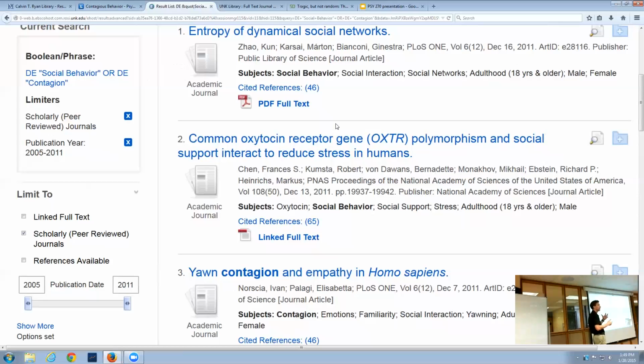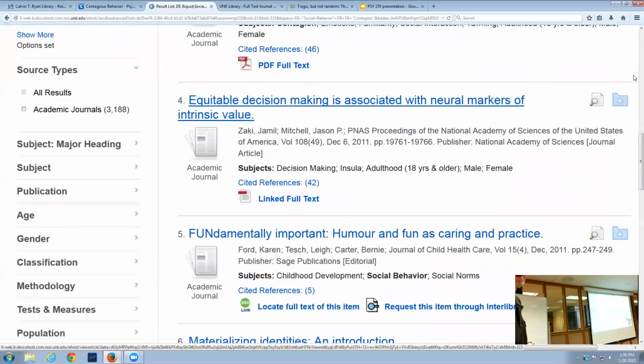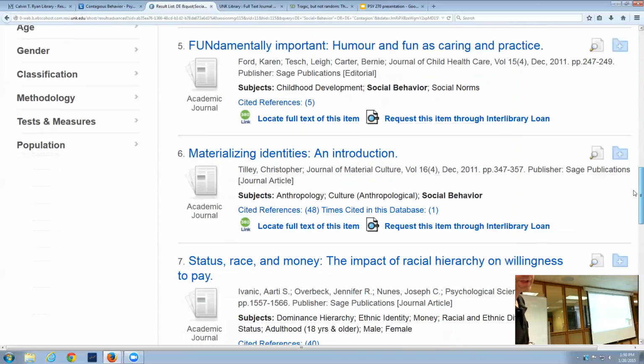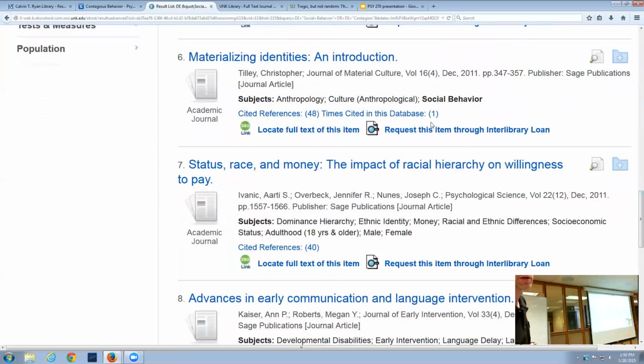And if I were to click on the cited references here, what I would get is a list of 46 books or articles that had been linked within the PsycInfo database. So again, it's another way to look at what did these scholars reference and research as they were conducting their study. So it's a time machine to look backwards that can be really helpful. In some cases, here's one. And again, I may not have gone far enough back.